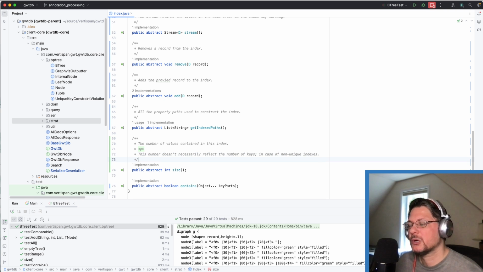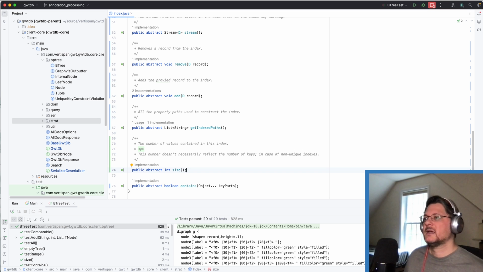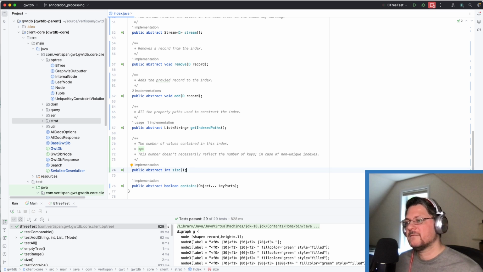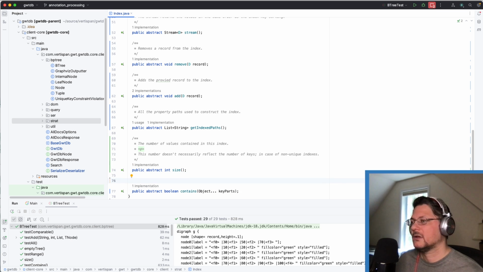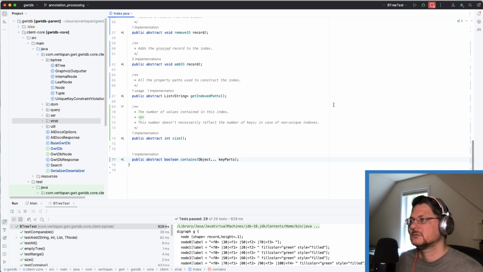That's very important to know, because the size has to be the size of all of the values, not the keys that it contains. Non-unique indexes will contain the values as lists.